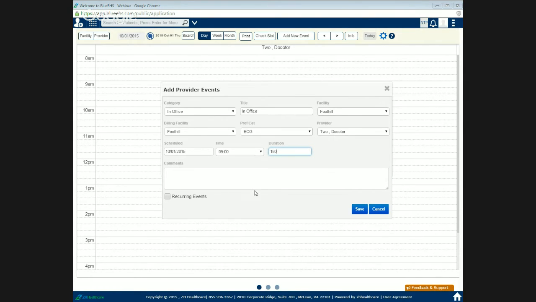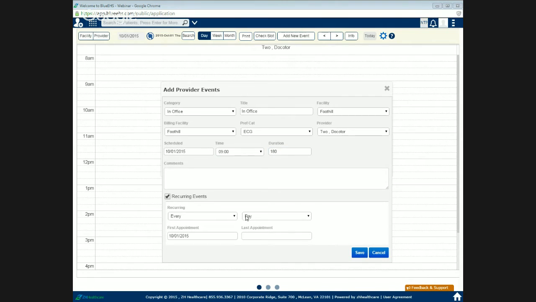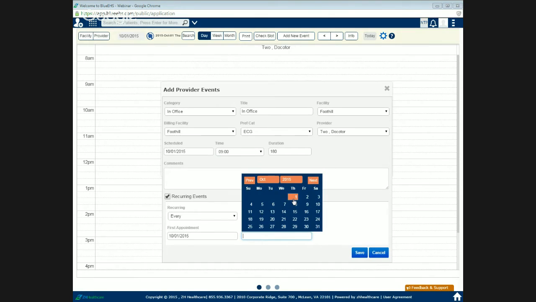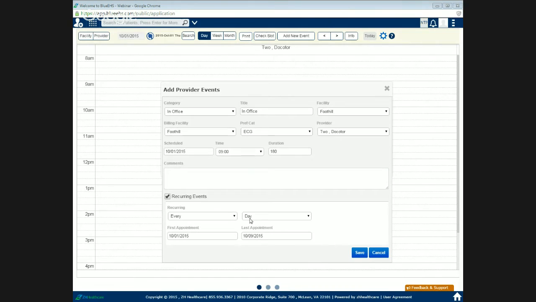I'm going to make this event recurring for every week, or for that matter, every day from 10/1. So you can make it recurring. You set it once and you can set it for the rest of the year or the rest of the week. So I'm just going to set it up till the 9th, every day, or I will rather make it every work day so that it comes only from Monday to Friday. And I'm going to save it. So it is 9 to 12 and it's in Foothill. So I'm going to save it.